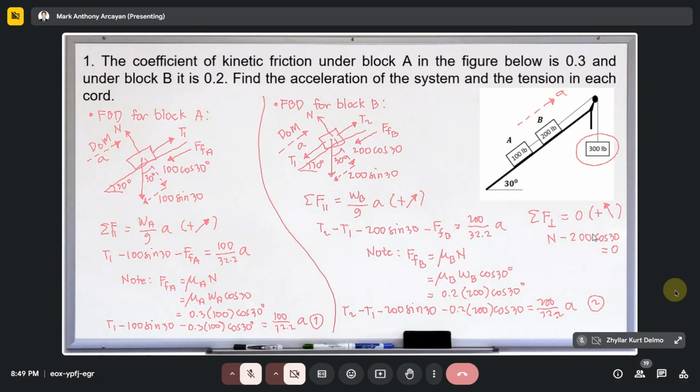Now, if none, since it's already 8:49, past 8:30, we'll just end our online discussion here, and I will schedule another online class. My plan is to finish the lecture for module 2 this week, so that by next week we can proceed to the next module, which is all about curvilinear translation. Don't worry, I will share this PPT with the annotations, these notes, in our Google Classroom.